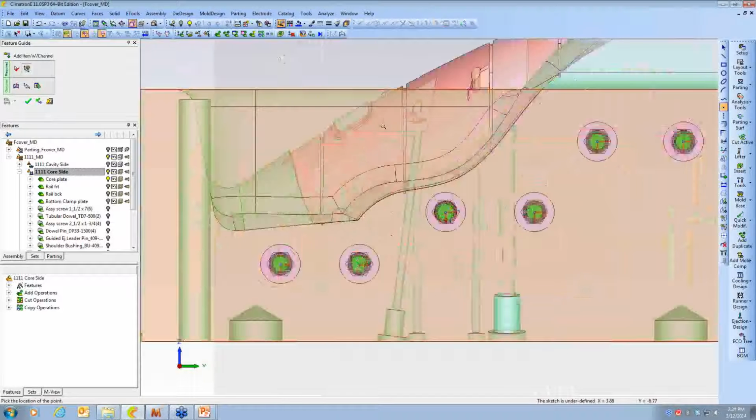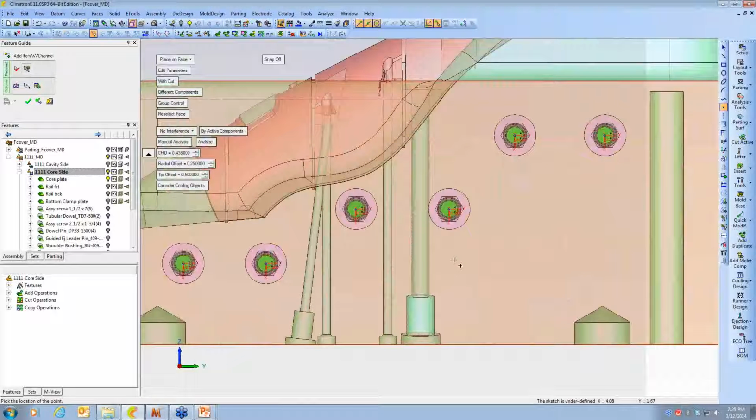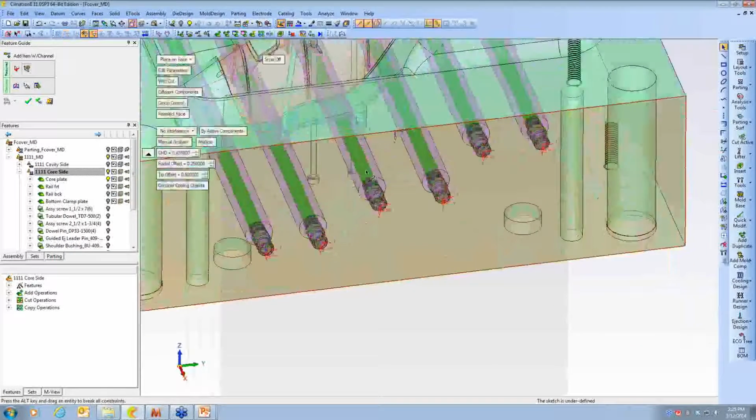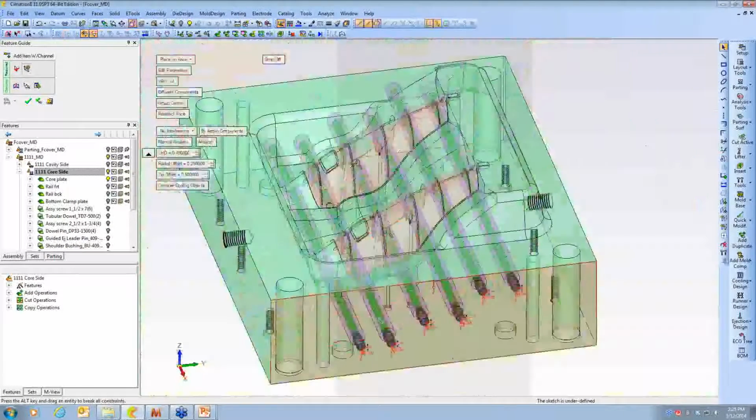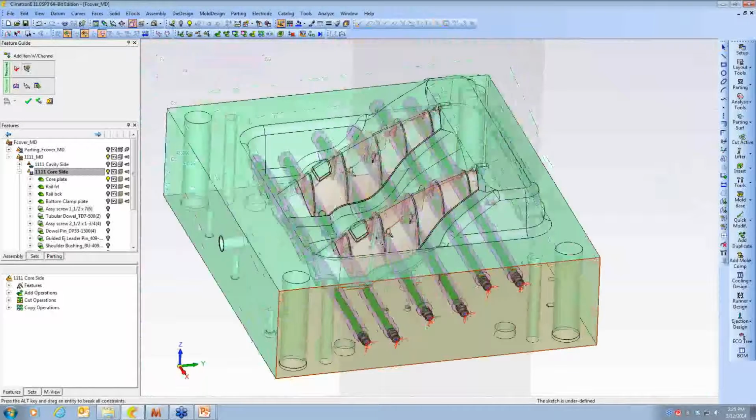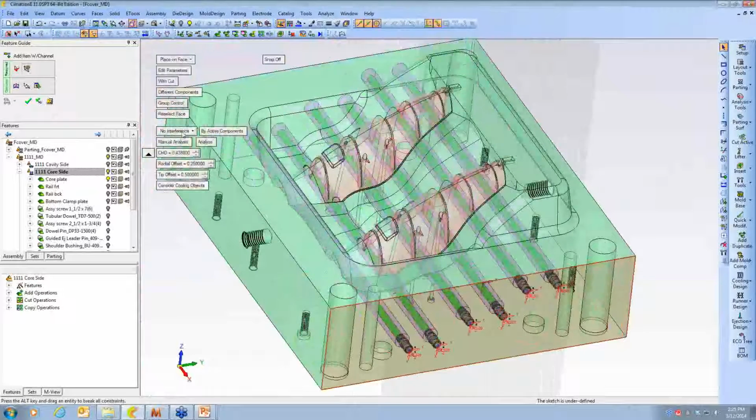As that plug was placed a little too close to a core pin hole, what I'll have to do is adjust the dimension on it, or I haven't put any dimension, so in my case I'll just slide it over a little bit here. So right away that channel preview is already going to adapt to a new position. And I can see here that I'm assured I have my 1/4 inch safety distance around these water lines. That's nice to know. It's really the main thing I wanted to know. I'll just switch back to Delta for a simple entry in this case.